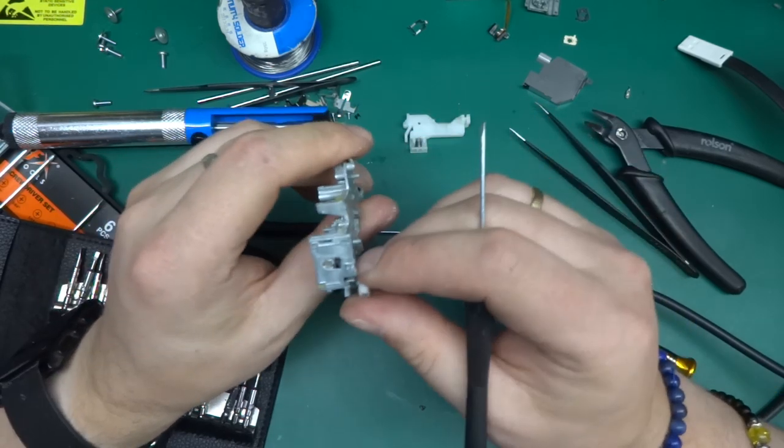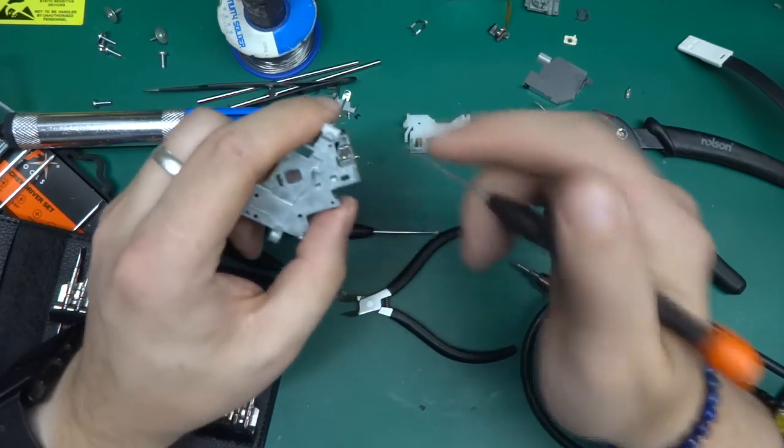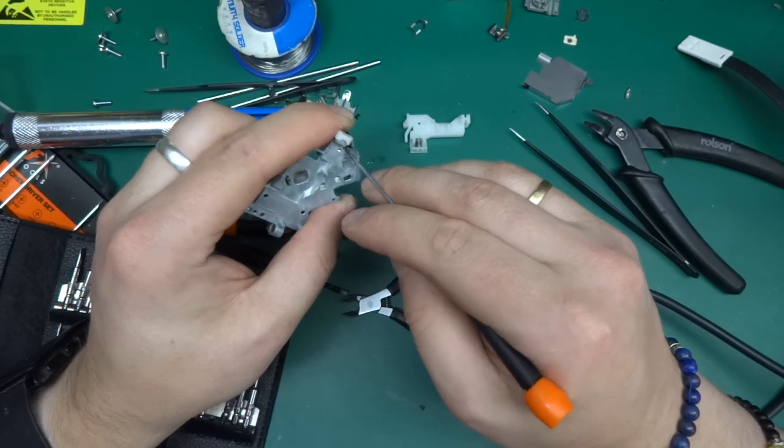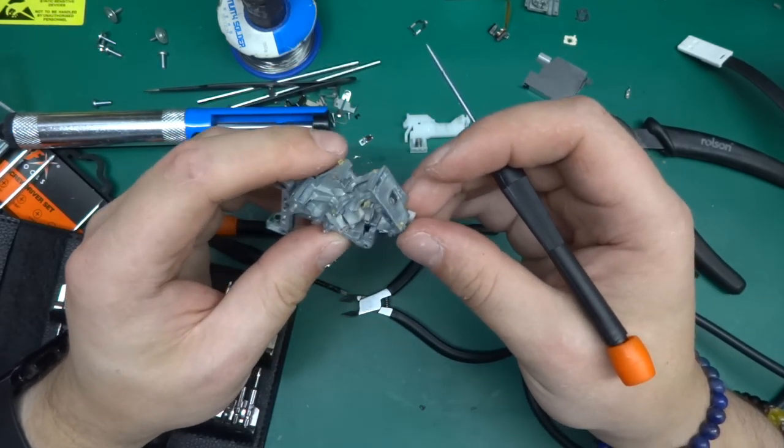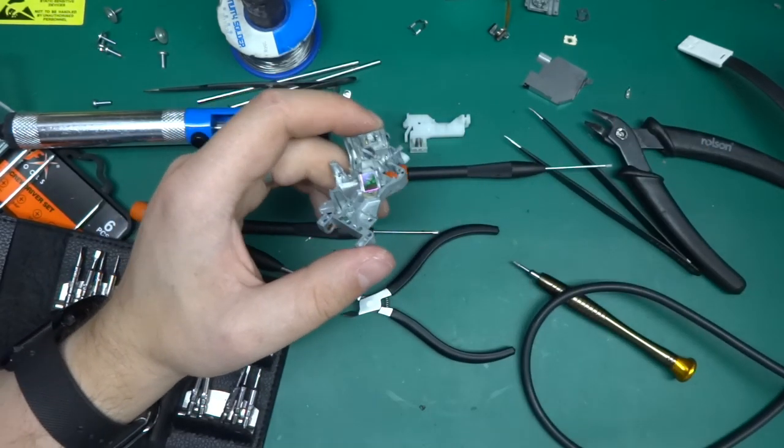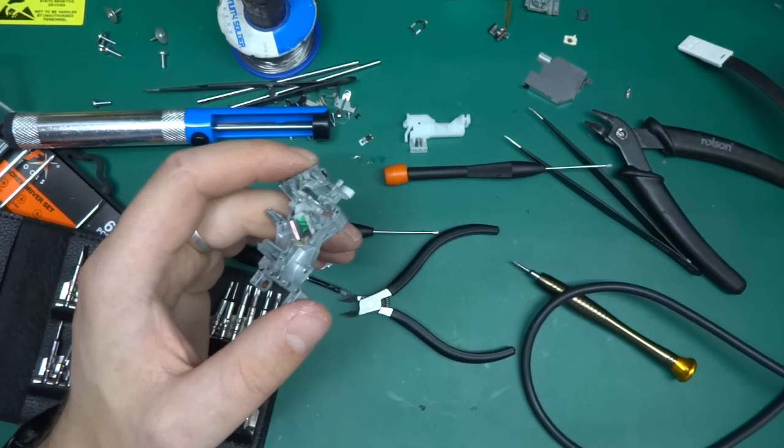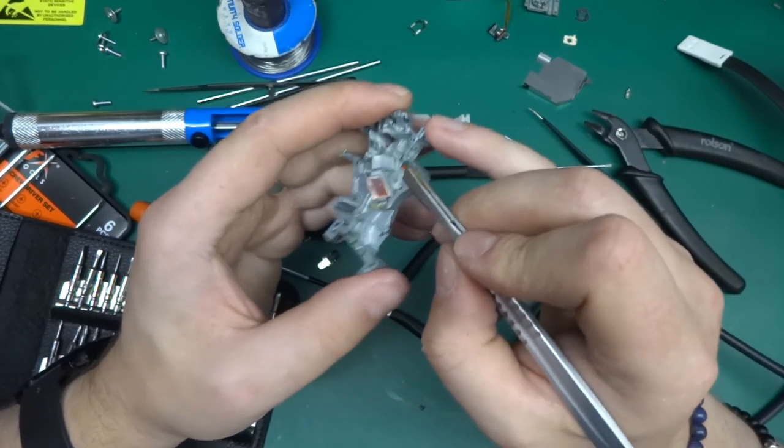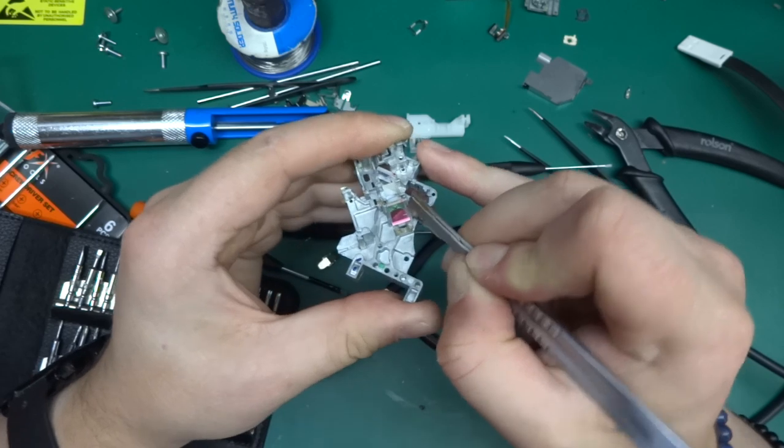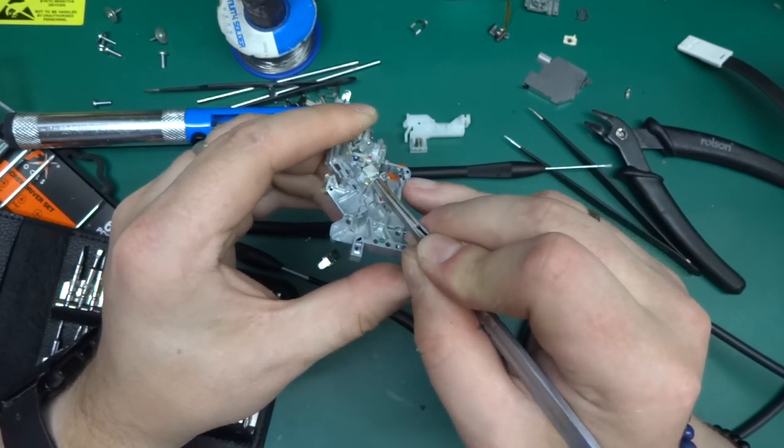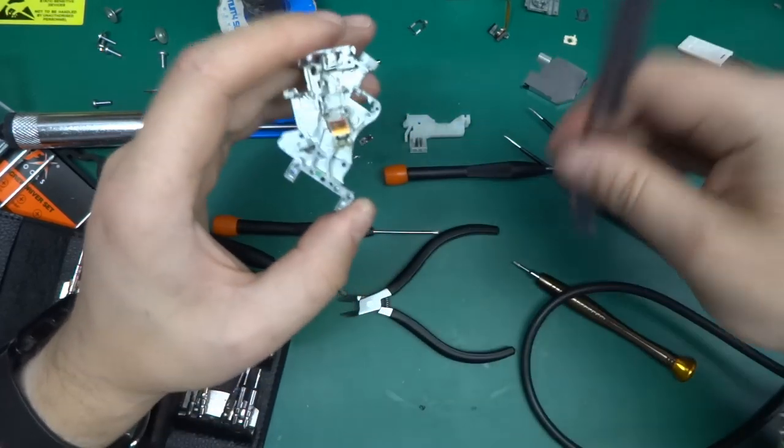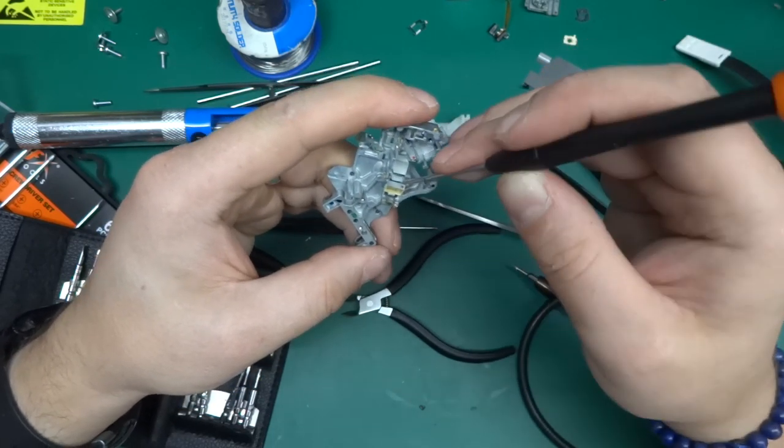And now, this is the tricky part. I don't want to get you scared, but this is where stuff can go horribly wrong. Because a lot of this stuff is glass. There have been occasions where I've applied too much pressure and I've cracked one or two items. But in general, what's the best way to do it, is get something sharp, like I've got a broken scalpel here. And try to slice through the glue whenever you see glue. This will usually make it easier for things to pop out. Not always you will succeed in cutting all the way through it, but sometimes every little helps. And there we go.